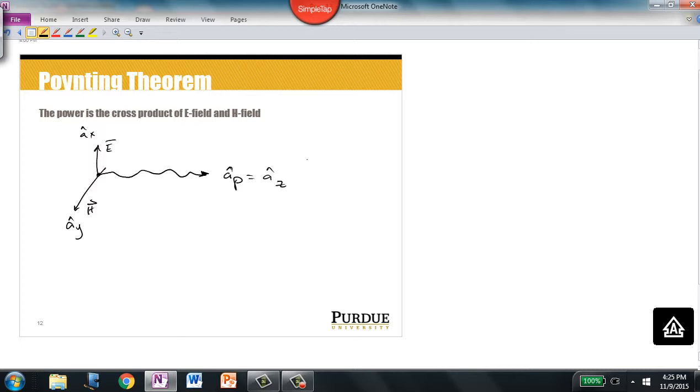So a plane wave propagating in space or a conductor or any other material has the E field and the B field associated with it. And as such, it's going to carry a certain amount of energy in the form of electromagnetic radiation. And this energy serves as the basis for the signal captured by a receiving antenna, the warmth you feel when you go and stand in the sun, the heating operation performed by a microwave oven, a whole lot of different things.